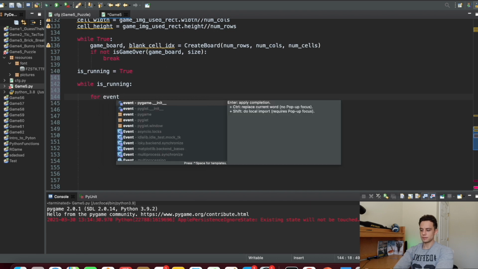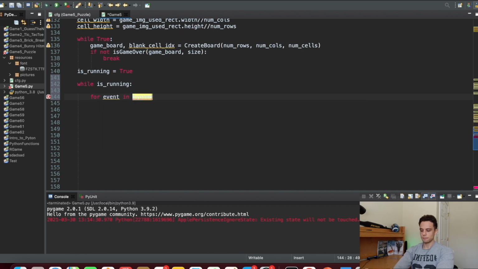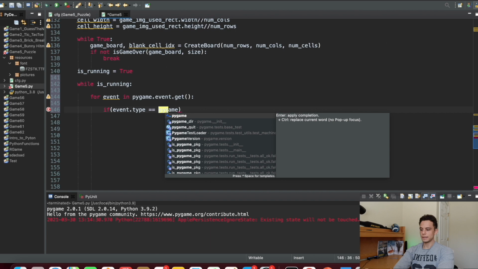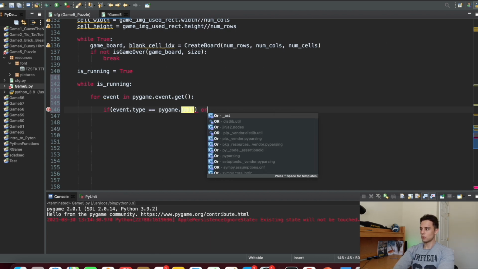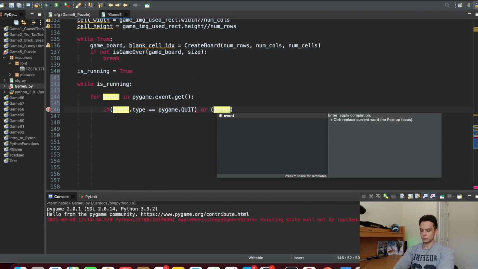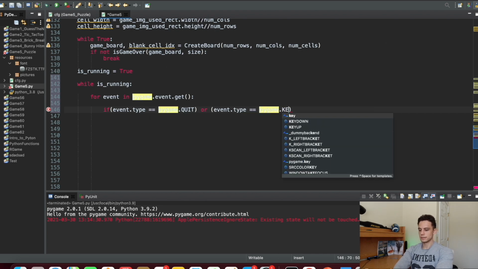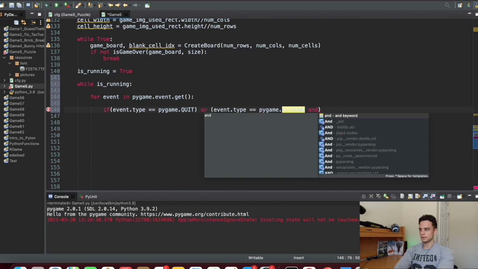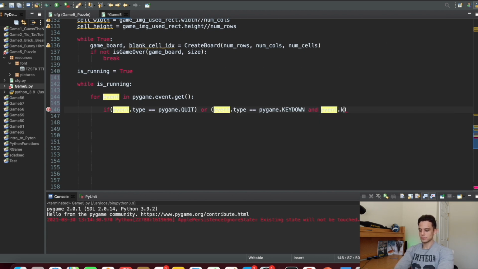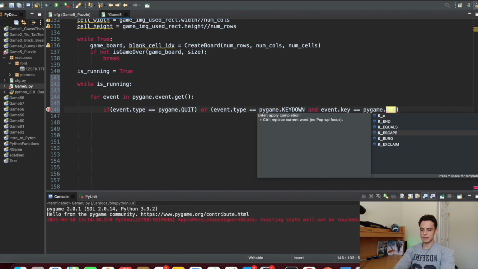So for event in pygame.event.get. So for every pygame event I will write if event.type equals pygame.QUIT or event.type equals pygame.KEYDOWN and event.key equals pygame.K_ESCAPE.